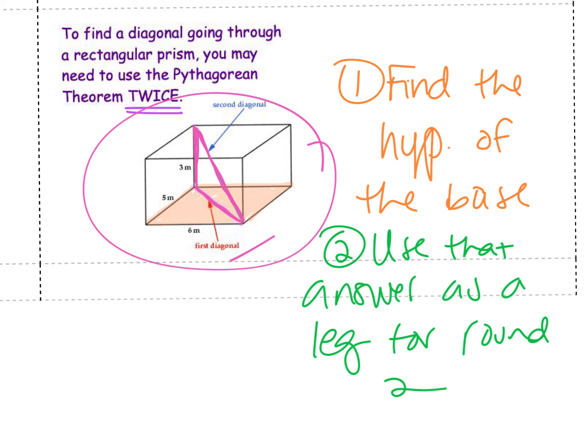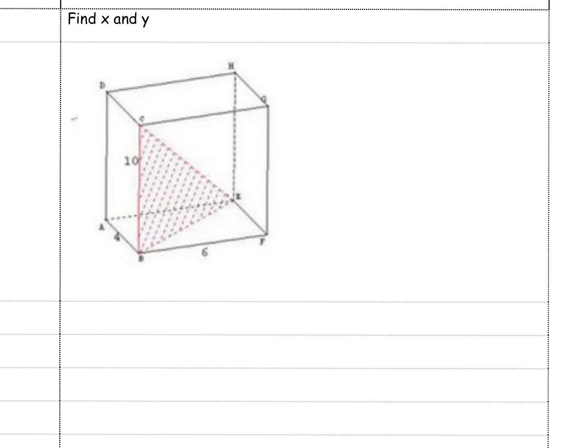And we can talk about this in 3-dimensional figures, and you can ask Miss Morose, but you're finding the diagonal through a box. It's a little hard to visualize. The easiest way to figure this out is with an example. So let's look at the base of this box. So we have a base right here. And what I need to do is I need to find the hypotenuse, because I'm given this rectangle. So I have a triangle in here. I know boxes have square corners, even though it doesn't look square. And I need to find the hypotenuse.